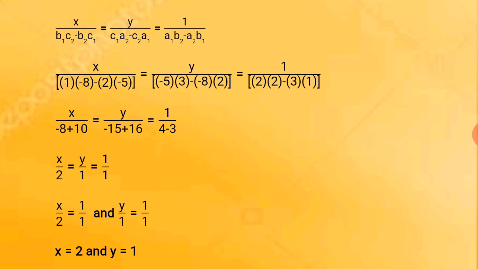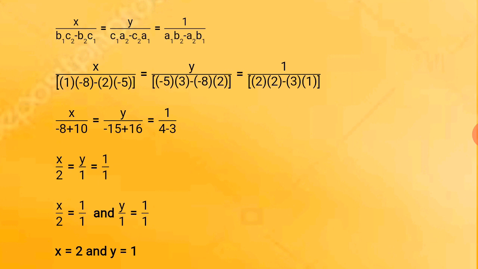Now children, with this knowledge we are going to proceed, because wherever the solutions are unique we are supposed to solve them. So the first statement that is flashed there on your screen is the mathematical solution using the cross multiplication method. Then you are going to substitute the values of a1, b1, c1, a2, b2, c2 in their proper places. Once done, you are going to solve the denominator part and you reach the fourth step here, that is x upon 2 equal to y upon 1 equal to 1 upon 1.